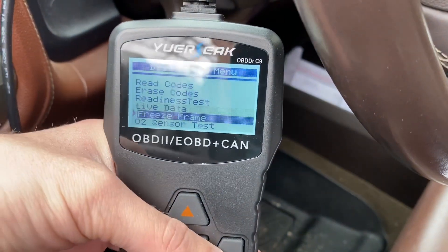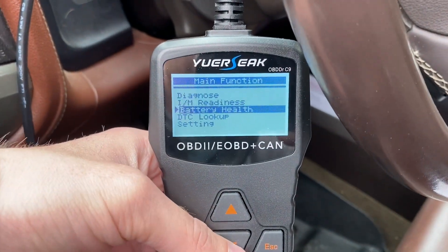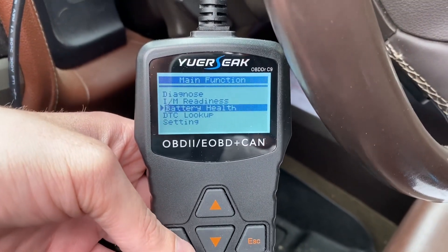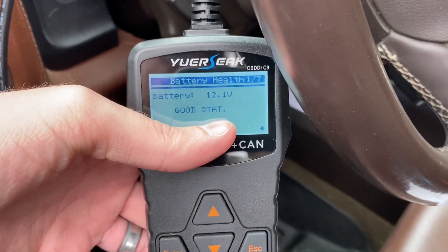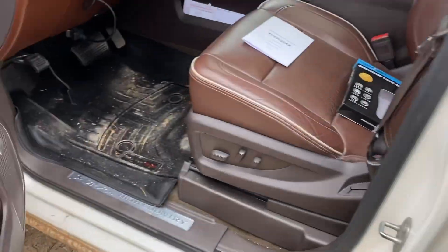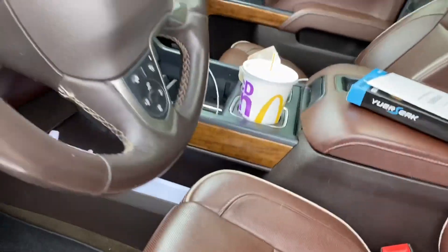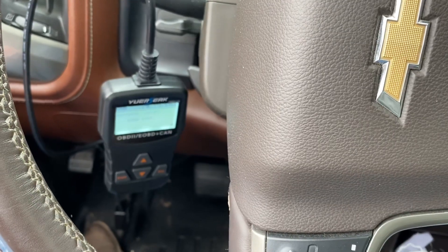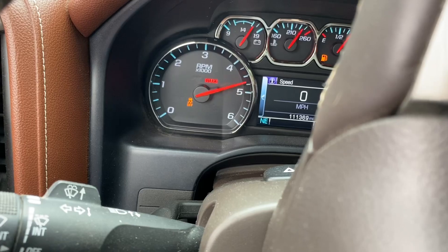So I'm going to come back and show you some of this stuff later, but while the truck's not running, I want to show you one thing that's kind of unique to this that I think is really neat - it has a battery health option. I can click on this and see how many volts my battery has, and it'll even tell me it's in a good state right now. Let's hop in the truck and actually crank it on. And as you can see, no check engine light - that's really nice.